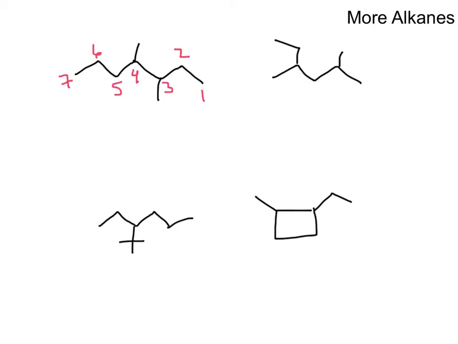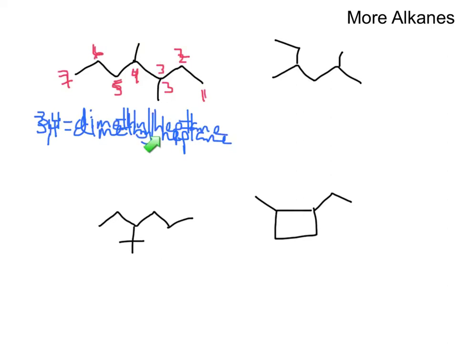So the way I'm going to name this guy will be 3,4-dimethylheptane. And that's all one string of characters. At no point did I hit the space bar. I know maybe it looks like I did there, but I didn't mean to. So this is all one string of characters. There is no space bar touched during the course of that naming.